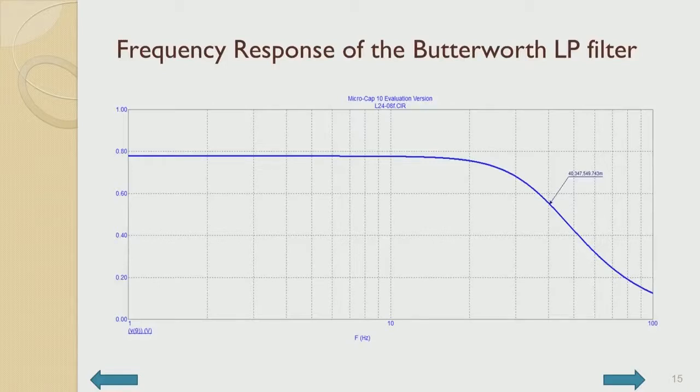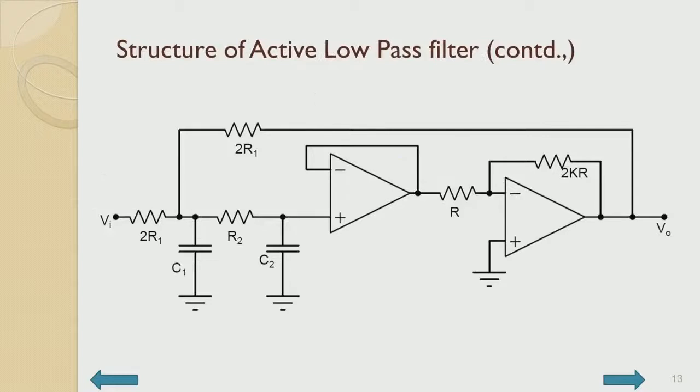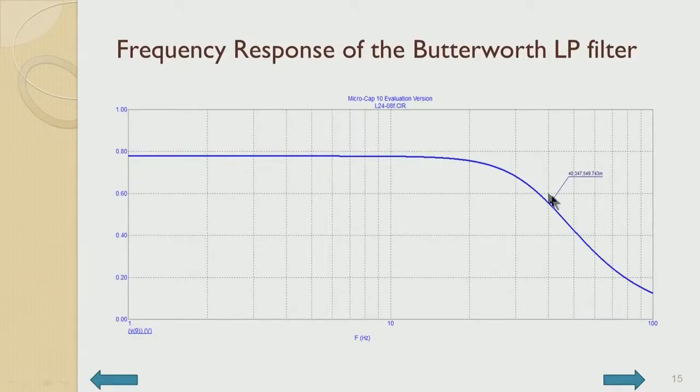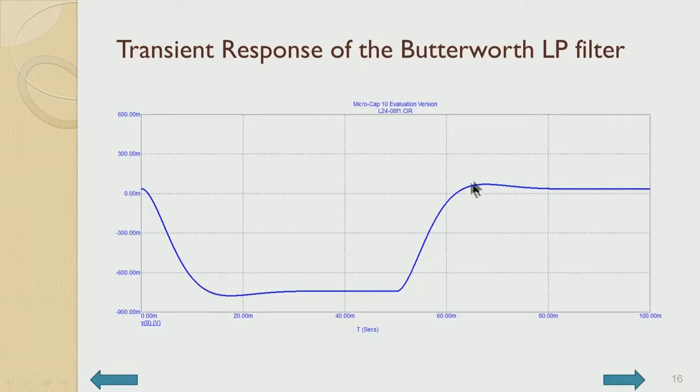So, that can be simulated by putting those values in the circuit shown earlier, and you can see the cutoff frequency is very nearly what we have designed. Obviously, it is 40 hertz at the 0.7 point. This is very nearly equal to 1. Actually, it is k by 1 plus k, less than 1. That is what you see here, k being equal to 3.5, k by 1 plus k is the numerator gain. So, if k is high, it goes to very nearly equal to 1. This is indicating that Q is 1 over root 2, just suggesting a small hump there.